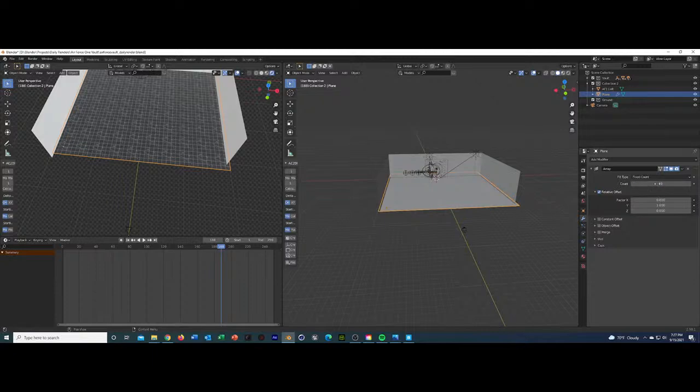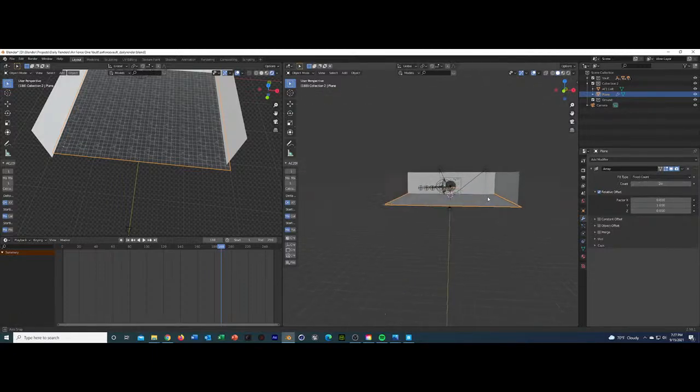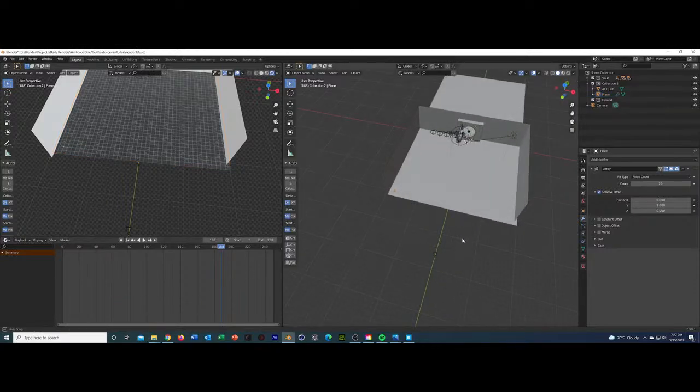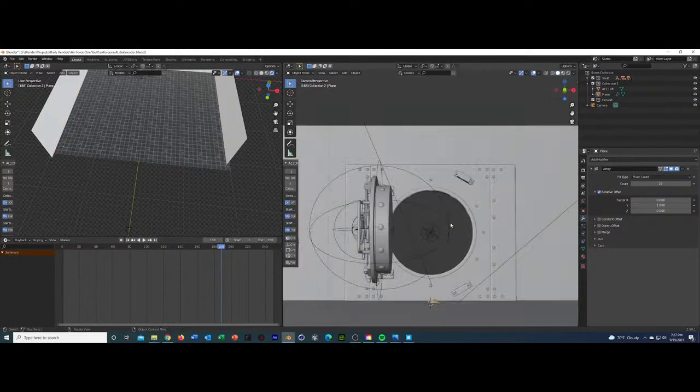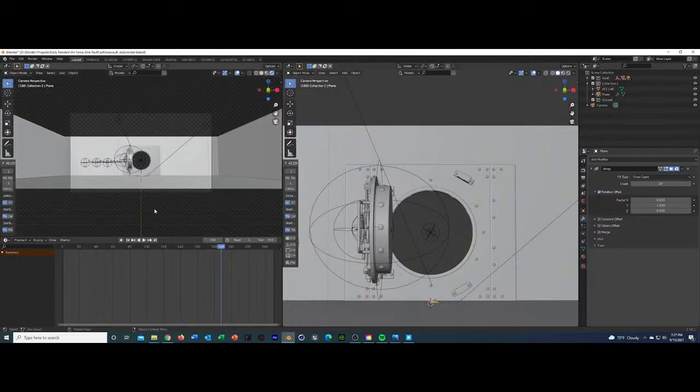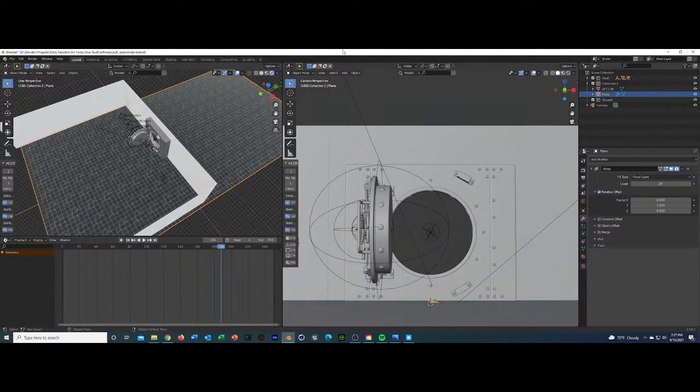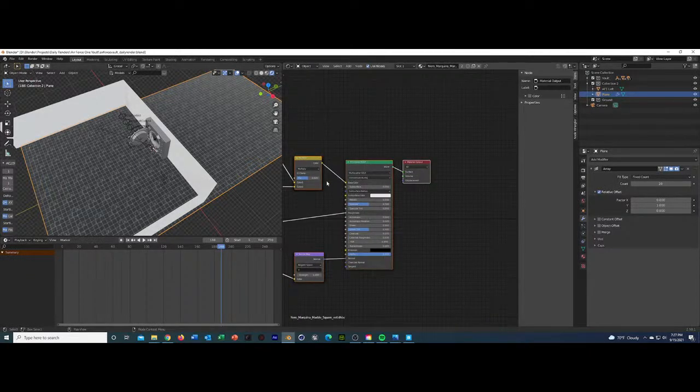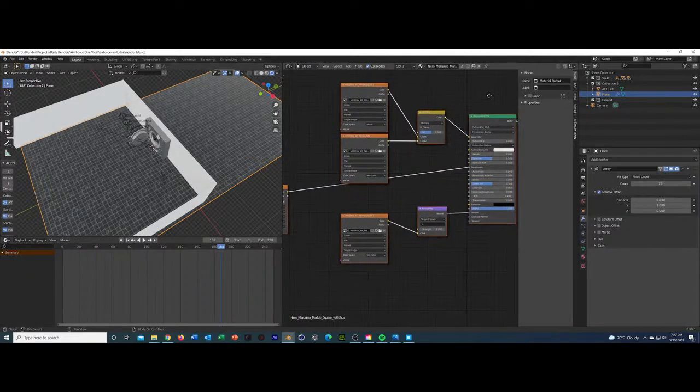Let's do like 20. Will that work? I don't really know if I want it to be a different texture on the inside, so we'll cross that bridge when it gets there, but let's see how this looks. Not thrilled at the moment, but I guess it'll get better, hopefully.